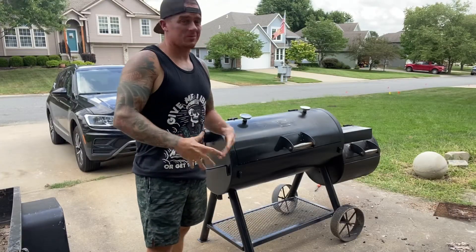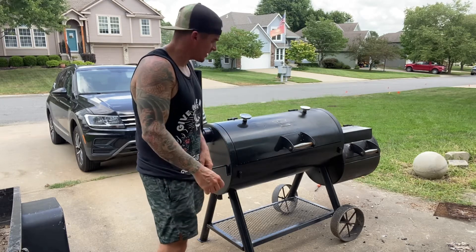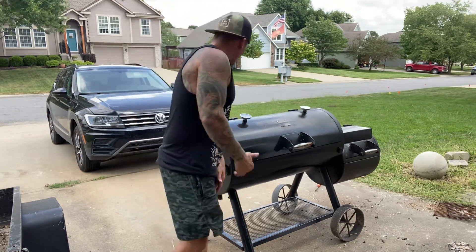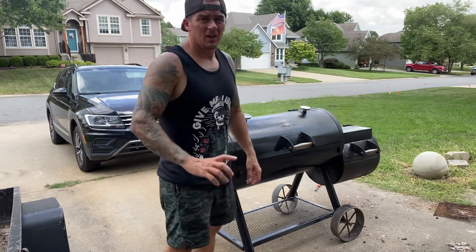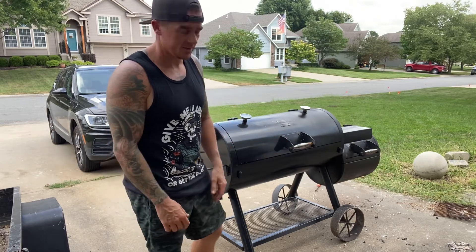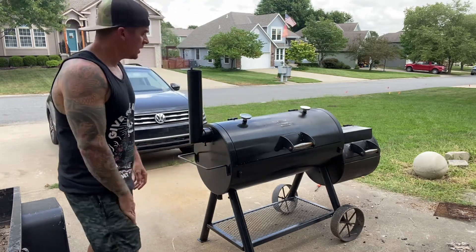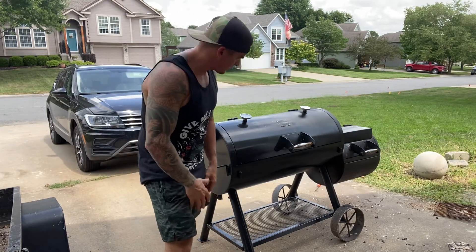After working on this thing for maybe 25–30 minutes with the wire wheel, hitting all those spots that are kind of hard to reach, I went ahead and got it wiped down really good and got it hot. The fire was rocking about 550 and it's calmed down to about 450 now. I sprayed the whole thing down with canola oil — that cheap canola, like a dollar sixty-nine a piece. Got it all wiped down looking clean and the paint just looks like it did when it was brand new. You can really tell the difference in the color from when I initially started with it — even the bottom rack and legs look awesome.